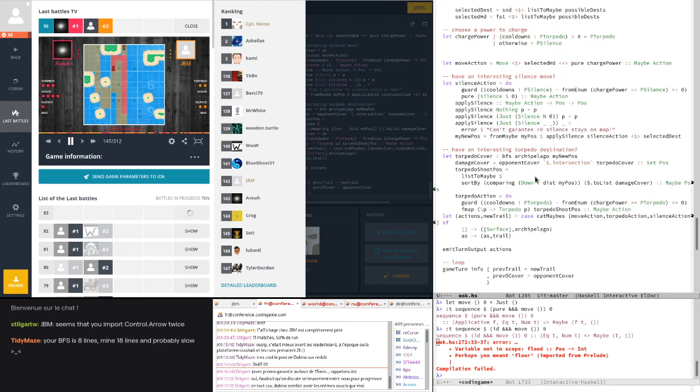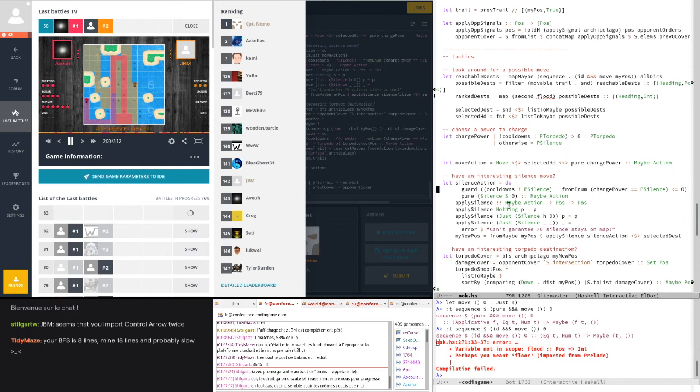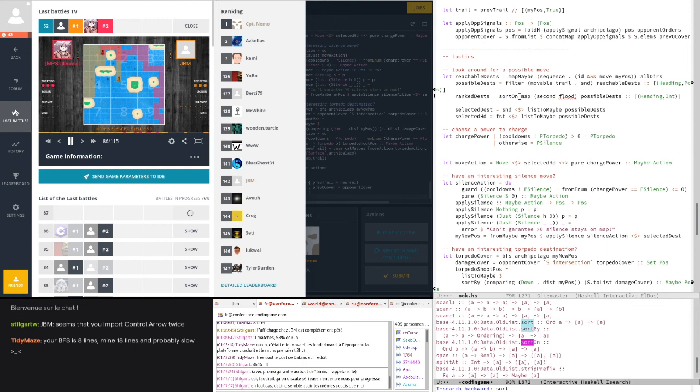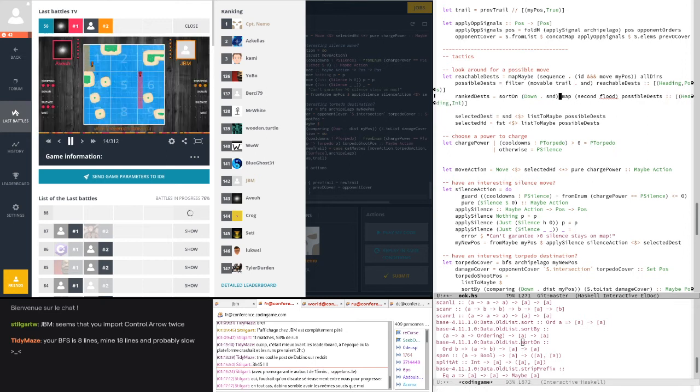So I still need my flood function, and I'm going to have a bit of a cleanup to do here. I'm still applying silence by 0, so I don't need to do anything too funky to manage the state here. So I have my ranked destinations, which I'm directly going to sort. Do I have sortOn in this antique Haskell? Oh, I do. Okay. So sortOn down, SMD, which is the ranking I have.